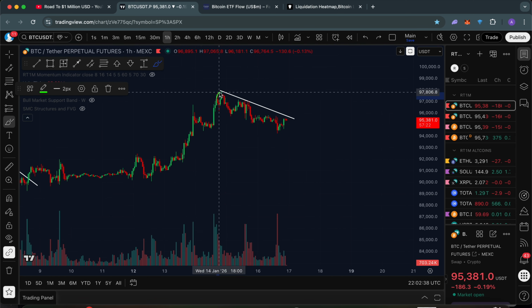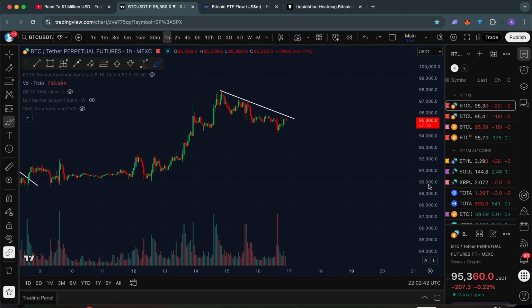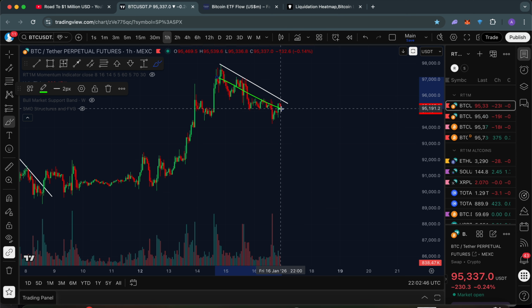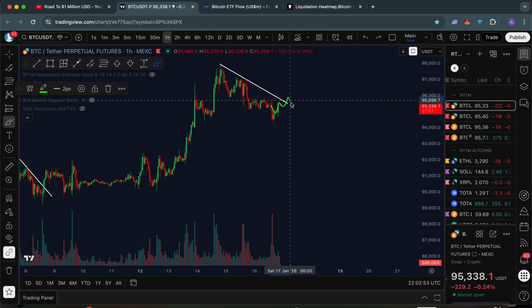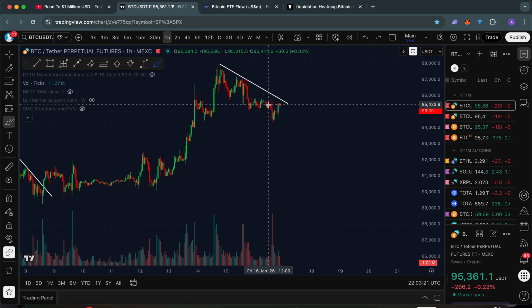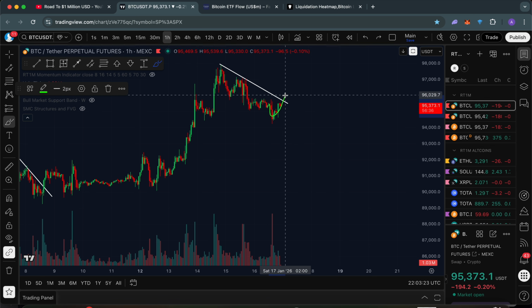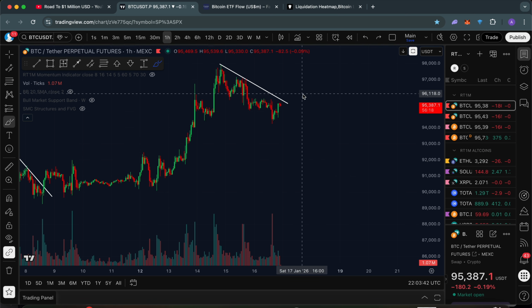So for this weekend, something you could use is a descending trend line like this on the 1-hour time frame. While we're trading below this, basically Bitcoin is just trending down over time. However, even if we are breaking this, while this could be a bullish signal, make sure to look for some actual volume to come in here, because if this turns out to be some kind of low volume break of the trend line, then really it could just end up looking like some choppy sideways price action over the weekend. So for now, unless we get some kind of massive news event, that is also my expectation over the weekend.